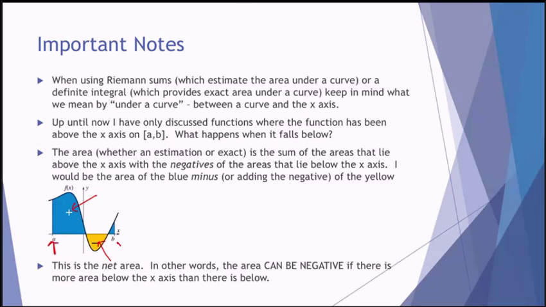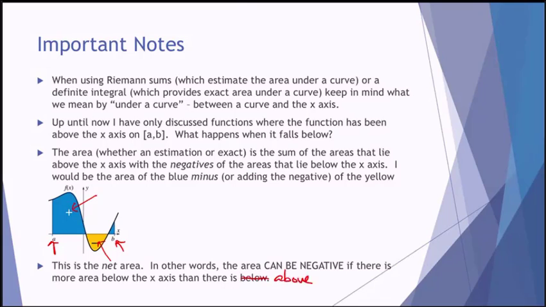So the interesting thing is that as a result of this, when you calculate the area from, let's say, this A to this B, what you're getting is a net area. You're getting the positive blue area minus the yellow negative area. In other words, in theory, you can absolutely have negative area under a curve if there's more area below the x-axis than there is above, which is what this should say.